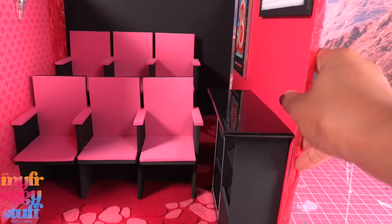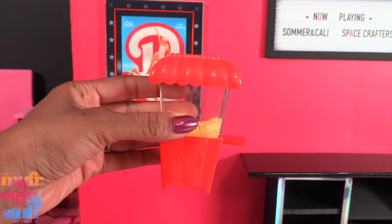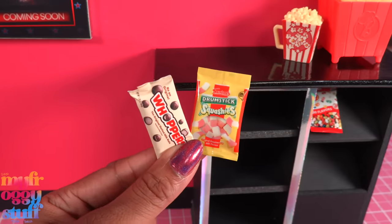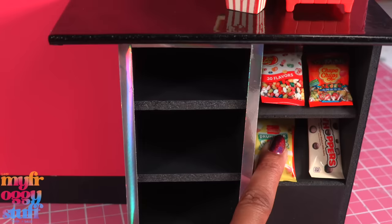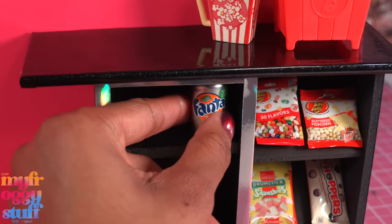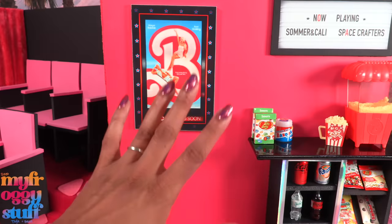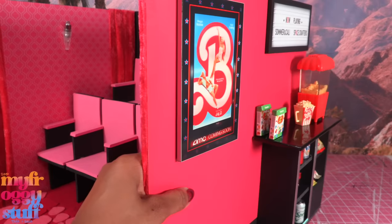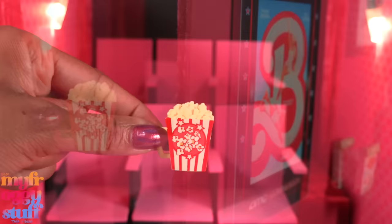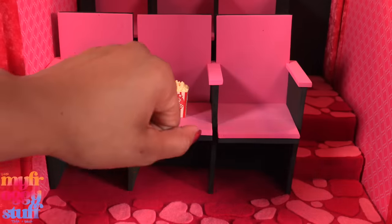When it's time to put it away we can just set it on the side of the room making sure the counter is on the carpet. I'm going to place this Chelsea popcorn machine on the counter along with some Barbie popcorn. We can add candy from Mini Brands to the shelves — I use a little poster putty on the back to hold them in place — and add drinks inside the silver area to make a little snack bar for the theater. Place the wall next to the seats so the dolls can grab a snack then walk around the corner to find their seat.